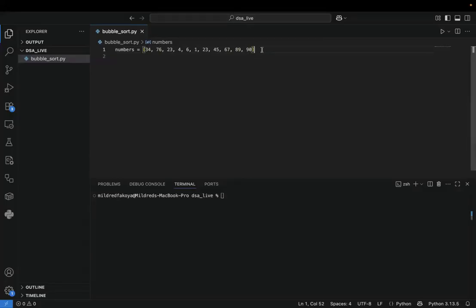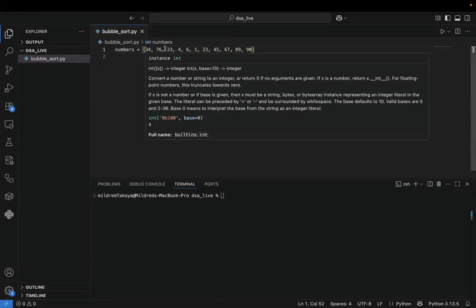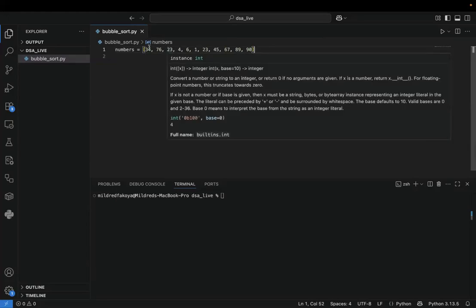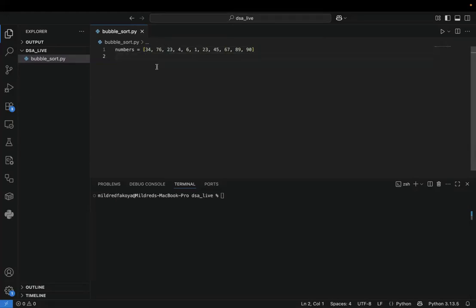So how do you think about the bubble sort algorithm? You want to go through it one value at a time. And first of all, before you start going through, in the first run, make sure that it's not already sorted, right? And then for each of these values, you compare to the next and take the highest value, swap it to make sure the highest value is the one that keeps going through. And then you continue until it is completely sorted.